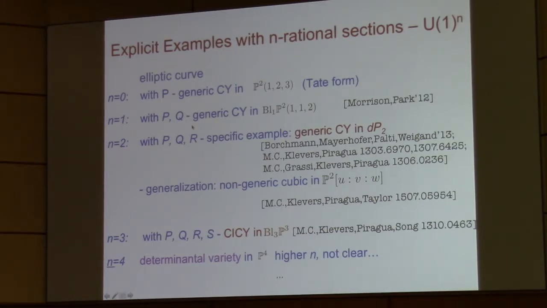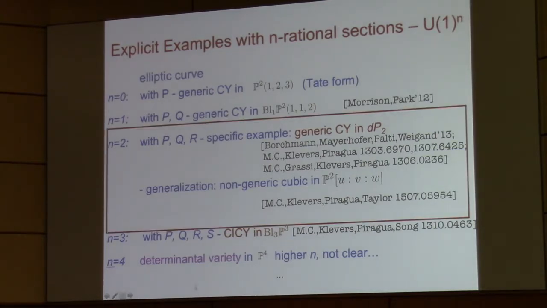In this program to construct elliptic fibrations with more and more rational sections, one actually is encountering a difficulty. In particular, for n=3, our group managed to construct examples as a complete Calabi-Yau intersection in a blow-up of P3 at 3 points. Now, as one goes to higher examples, n=4, it turns out that those are overdetermined systems, and it's not clear how to concretely, explicitly construct that. Those are the so-called determinantal varieties, and we didn't manage to really make sure that we are dealing with as general constructions as we would want to. So the program is now sort of at a stalemate.